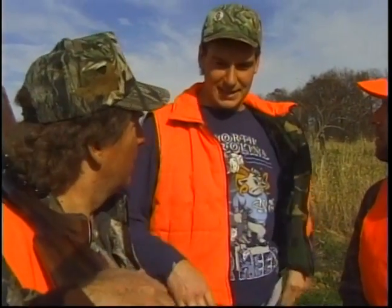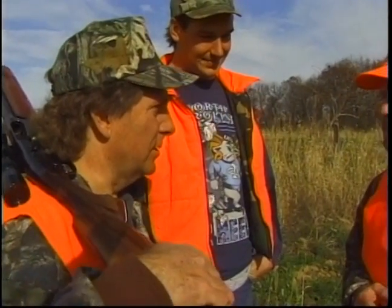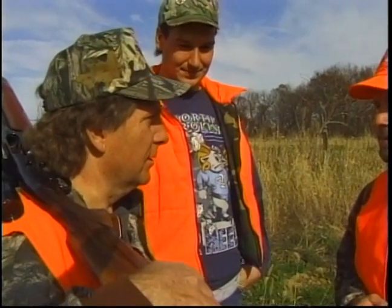A lot of times before we'd drive, we'd make a lot of noise, but the more we've done it, we slip through there, deer get up, and like he says, they're not near as wild and running. You're letting your scent drive through there, and it's important to know exactly where the deer are going to come out. Having done the drive before, you know where they normally come out, and then you get on that spot, as what happened to us earlier. You get right where the deer come, and you increase your chances.